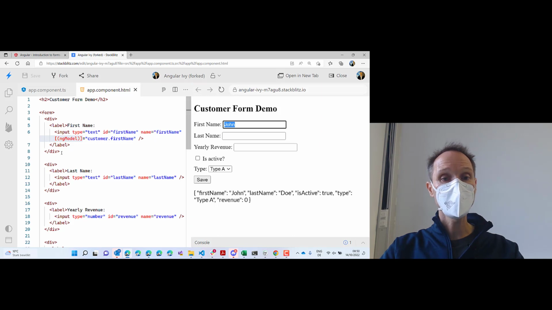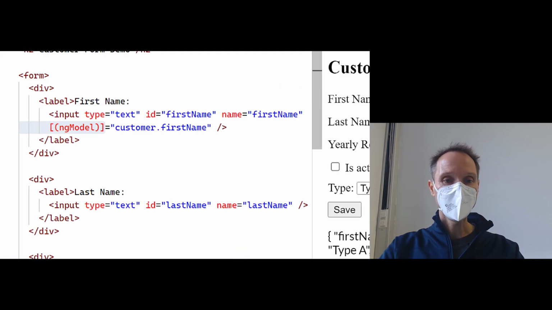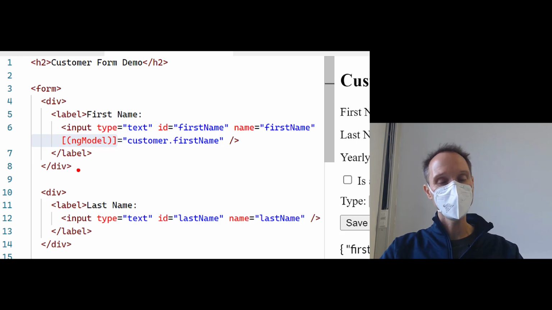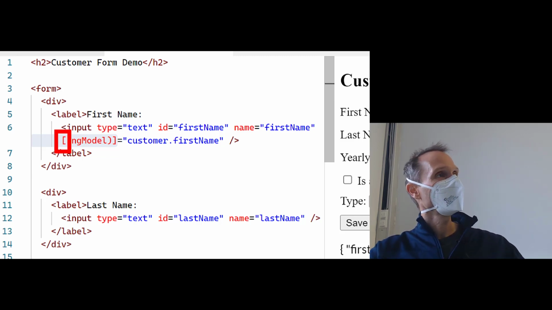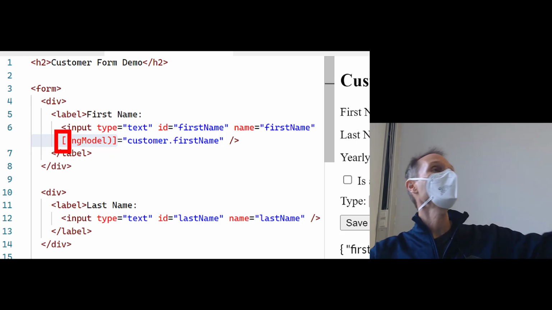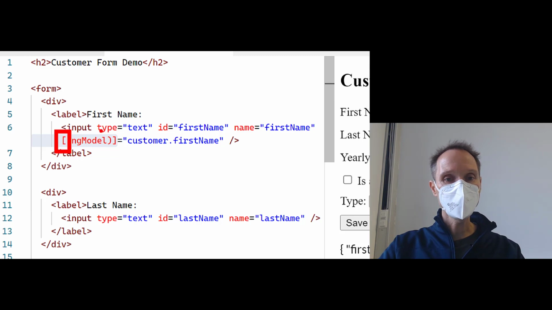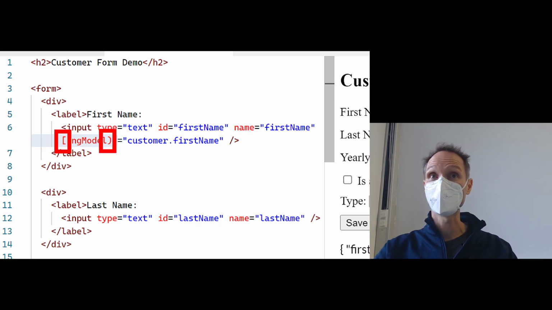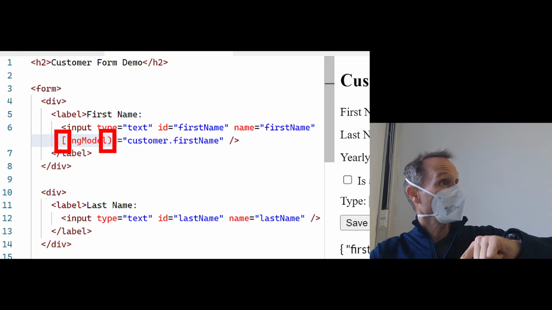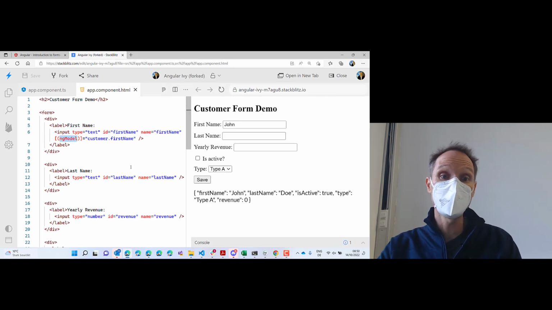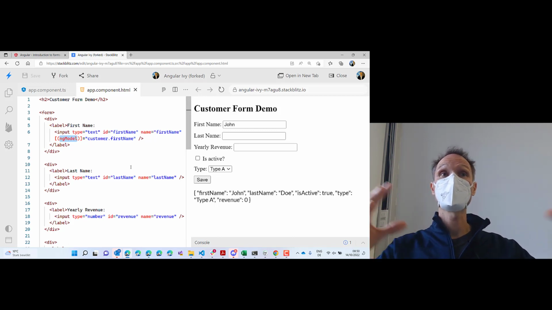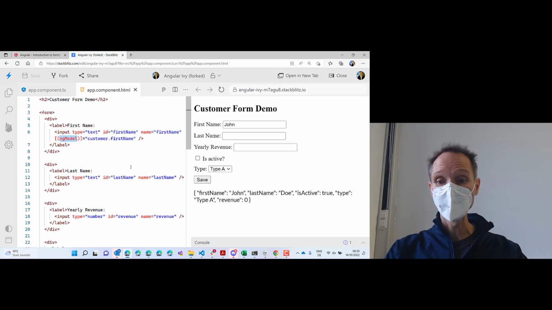And let me say one final thing, and then we go into the break. You can kind of easily remember this syntax by remembering, okay, we have already done this square brackets binding. It was an attribute, a property binding. And that means we had a binding from TypeScript to HTML. That's a one-way binding. The second binding with the round braces, we also had it. It was an event binding. It was a binding of an HTML event to TypeScript. So we have both directions. We simply combine them. The last thing, you simply have to remember it. It's ngModel. It's always ngModel. ngModel is this bridge, okay? Angular model. Transfer data from the model to the view. And with that, we go into the break.